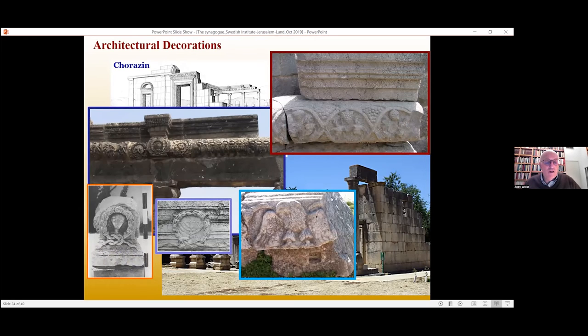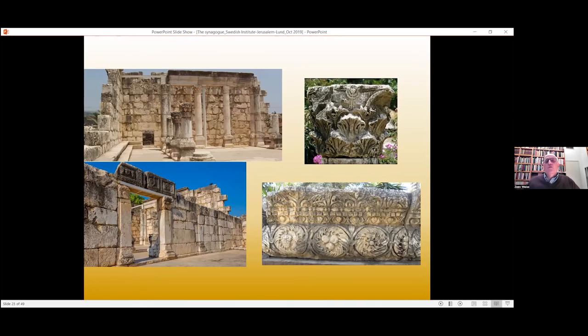And in other synagogues, we have an eagle, a depiction of an eagle. Over here, a wreath with a menorah, and another wreath with a Heracles knot with a bust of an unidentified figure. Another synagogue which contains a vast amount of architectural decoration is Kfar Nahum. Kfar Nahum is a long-discussed building, and people were debating about the date of the building. I'm not going to go into it, but what really characterizes Kfar Nahum is the abundance of various decorations in that synagogue.